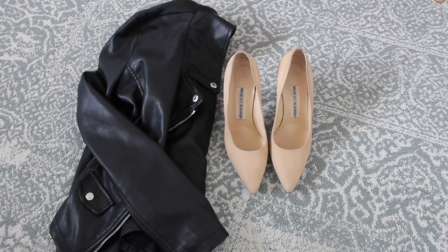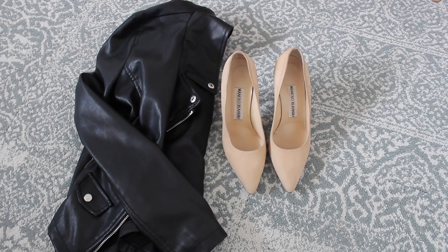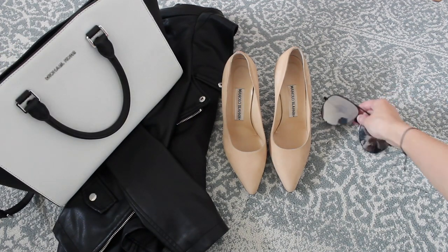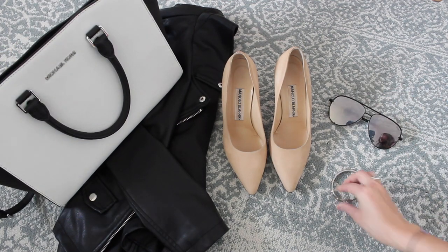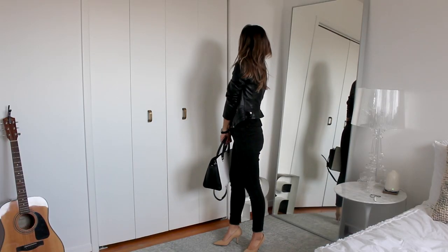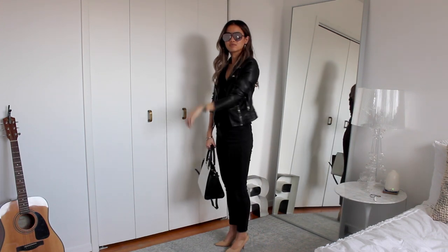I also added a classic black leather strap watch, and on the other side a bangle to make it look a little more fun and less serious. I paired it with hoop earrings — I think they're super flattering — a leather jacket because you can't go wrong with that, and my Desi Perkins high-key sunglasses in black. This look in total is really stylish, put together, comfy, and you can wear it to so many different types of events.